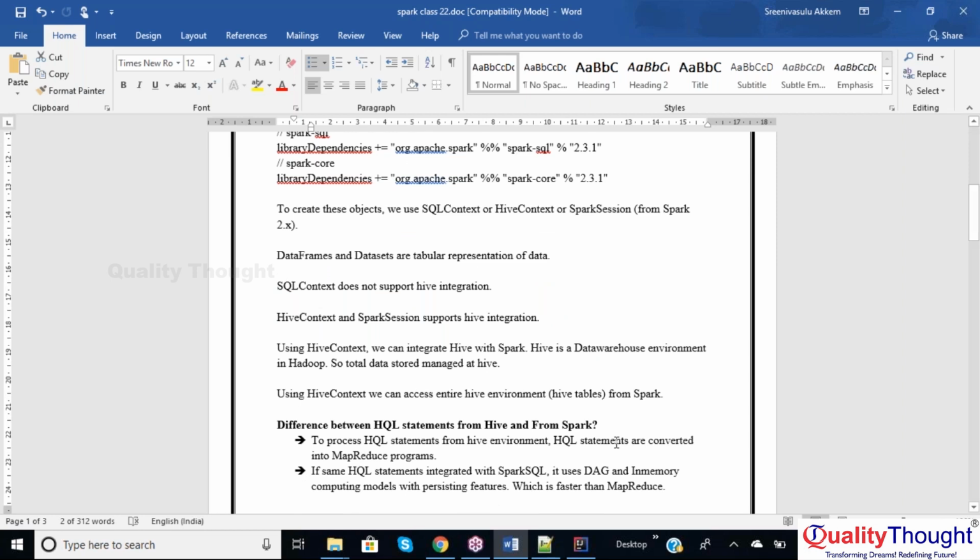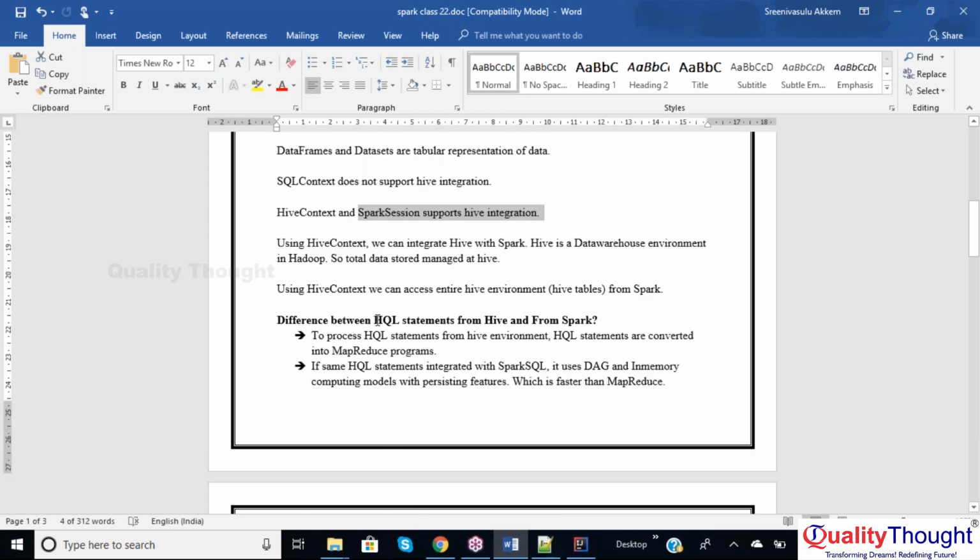To create these objects we use SQL context, Hive context or Spark session, and we need to import the packages above. Data frame and data set are both tabular representations of data. SQL context does not support Hive integration, that's why we have Hive context separate. Spark session supports Hive integration by default.